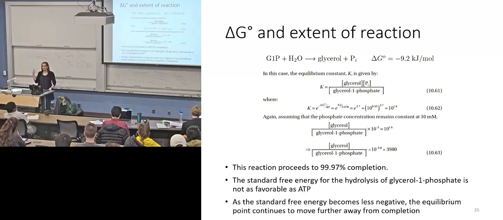Whereas if you have a positive delta G value, then you expect your equilibrium constant to be less than 1, because for the forward direction, you're not going to have more products than reactants. If it's a positive delta G, you actually expect things to be the other way, right? And you can get a relative sense of how complete a reaction wants to go based on the magnitude of delta G.